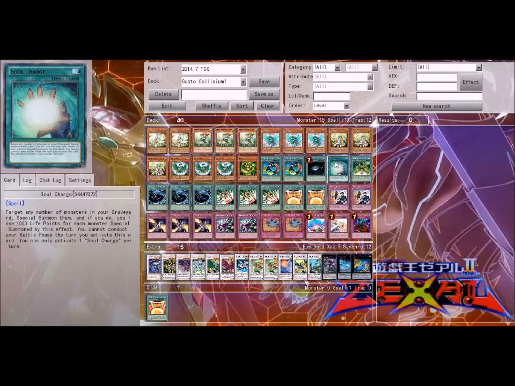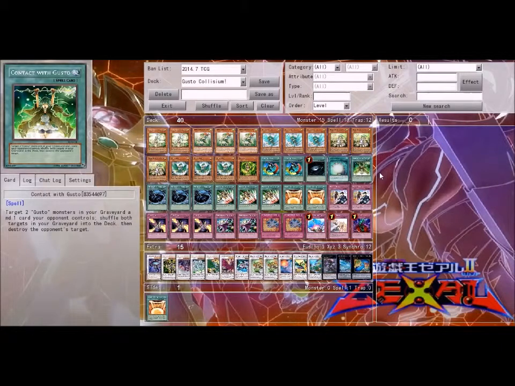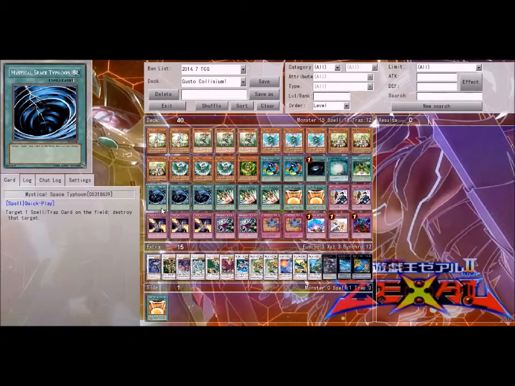Yeah, it's not too terrible here. 1 Contact with Gusto. This is basically filler. I basically threw 1 in just because of that little extra bit of destruction is always nice. It lets you recycle your Gusto loop, lets you destroy anything on the field, or any card your opponent controls. I'm sorry. So it just is a really nice card.